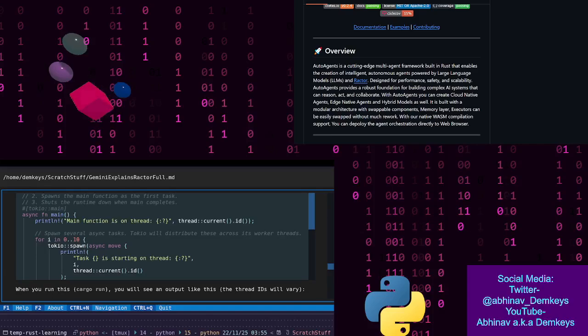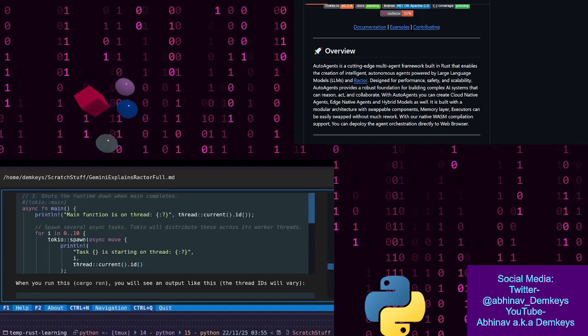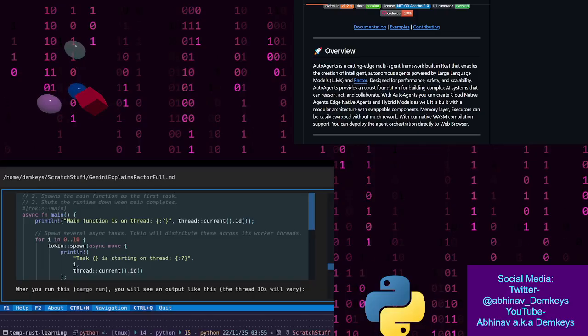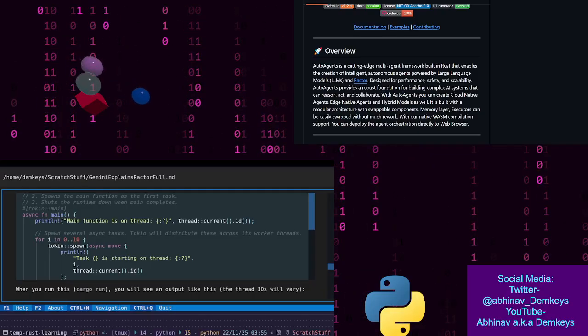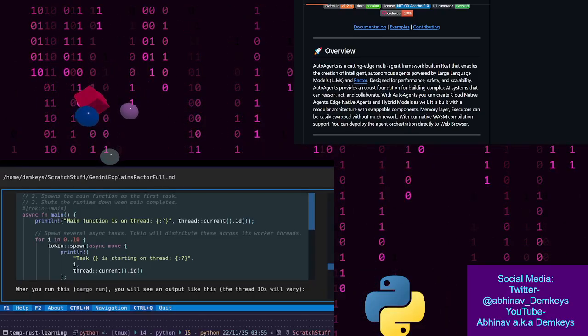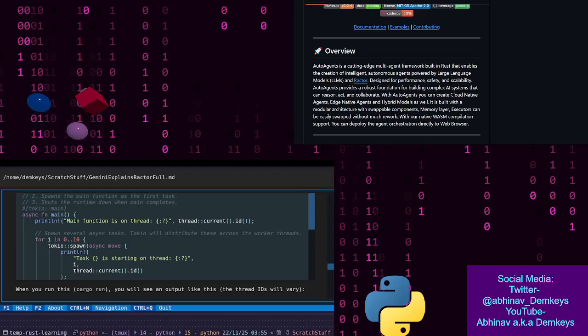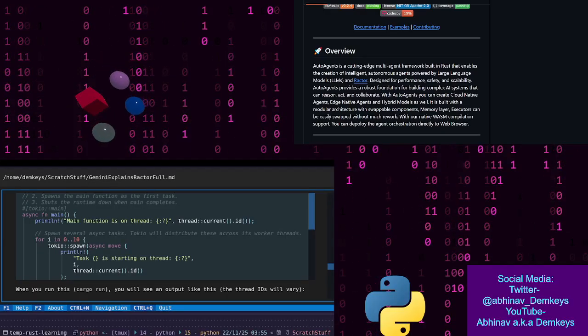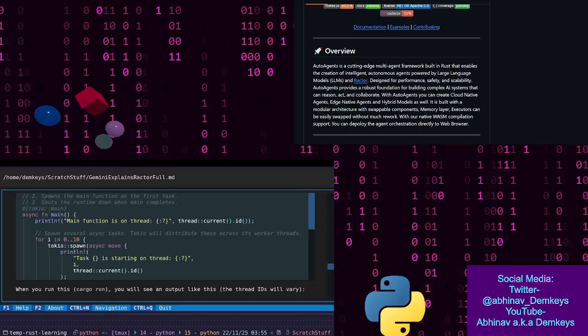Okay, so here it gave this example where the code was basically spawning a bunch of tasks, and within each task it would print out the current thread ID.